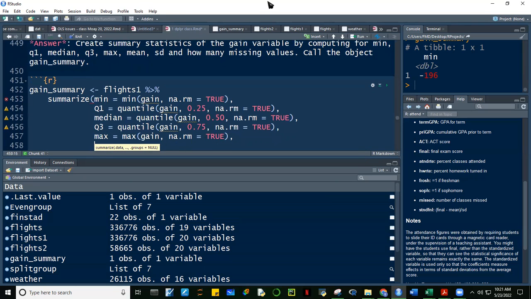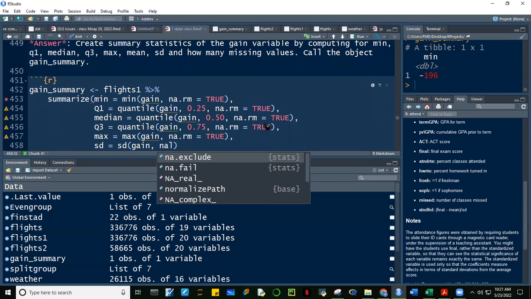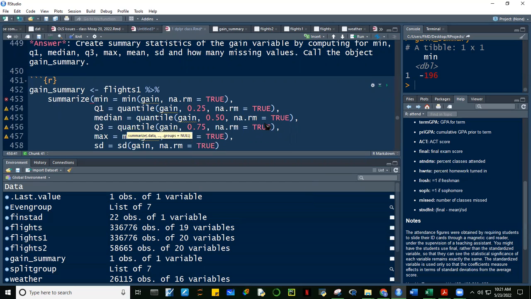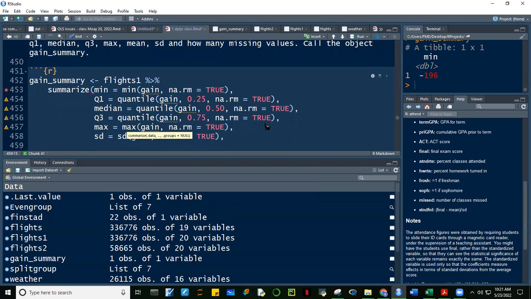Ano pa ba? Pinapahanap pa yung standard deviation. SD, let's call it SD. Is equal to sd, standard deviation yung function. Ng gain and na.rm, kailangan lagi yung na.rm is equal to TRUE. Otherwise, mag-NA tayo. Okay. And then pinapahanap yung missing values. Paano natin papahanap yung missing values?